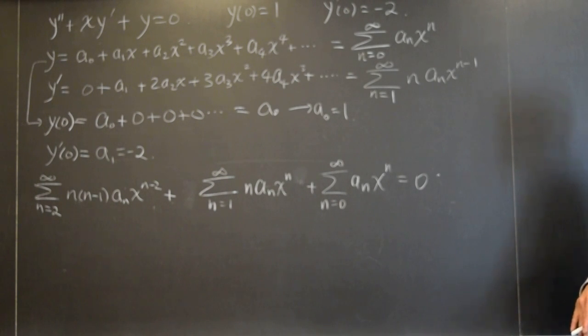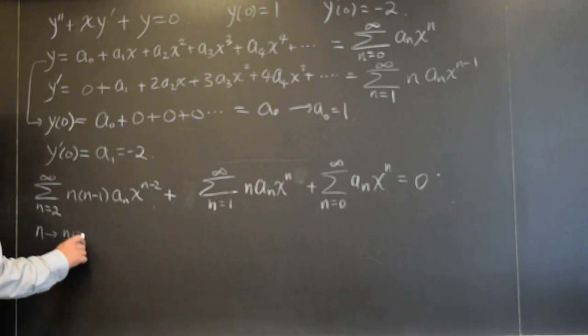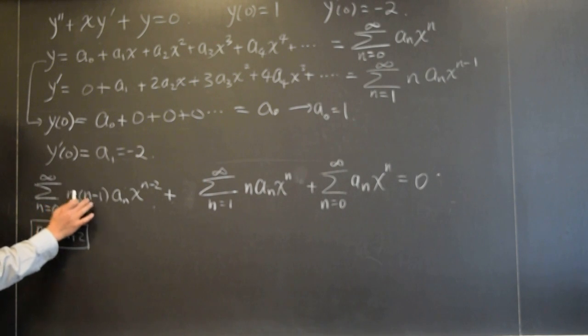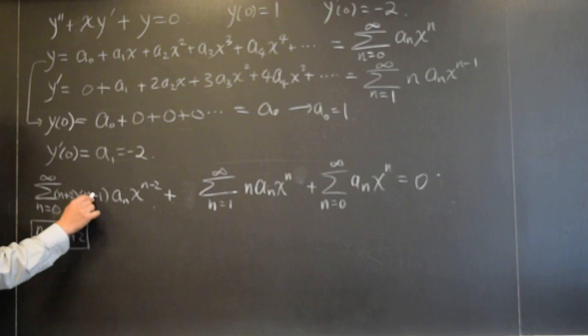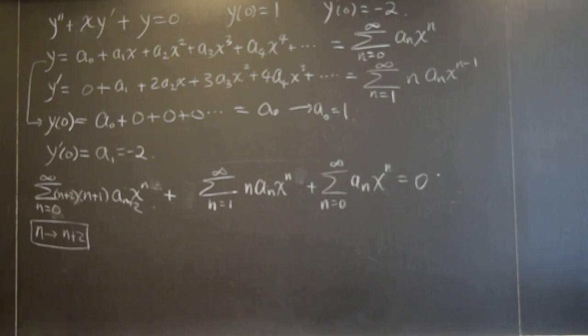After this, you see that the only one term needs shifting. Sometimes you may have two terms that need shifting, but here it's one term. Which one? The first one. So we have to replace n by n plus two. And that will make this as what? n equals zero. n equals zero. Because if you replace this n by n plus two, n plus two equals two, solving that for n gives you n equals zero. This will be n plus two, n plus one, right? So this will be n plus two, n plus one, this will be n plus two, and this will be n. So that's what you're going to get for n equals zero and after.